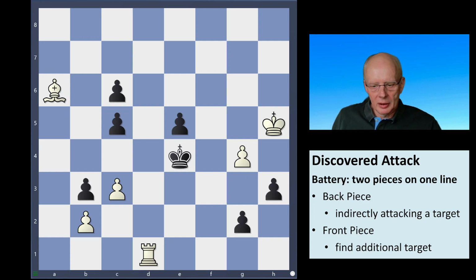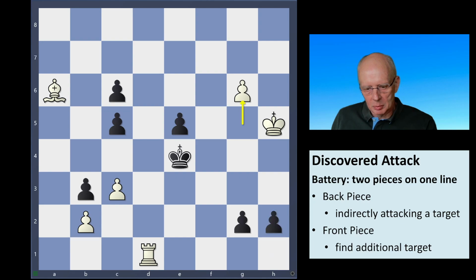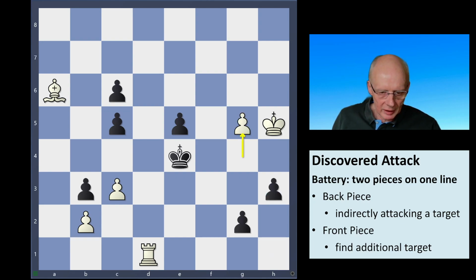So what is going on here, right? We have an endgame and there is no battery inside, and black threatens to play h2 followed by h1. Just to give an example, if white would play g5, then black promotes. For some players, they would start in this position to really figure out which direction the pawns are actually going. Well, in this case, the pawns are going down, and we see that the major threat of black is to play h2 h1 or h2 g1, and the rook on d1 is undefended.